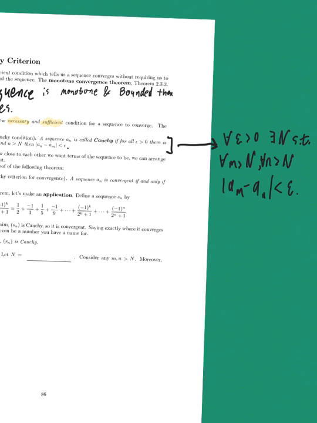So let's translate that a little bit. This epsilon has the same job as it has in the definition of the limit: no matter what error bound you want, there exists some big N, some threshold value, such that as long as you look beyond the threshold value, the terms of the sequence are within that error bound of each other. So this doesn't say that all of the terms of the sequence are getting close to a single output. It says that all of the terms of the sequence are getting close to each other. That's what it means to be Cauchy. A sequence is Cauchy if, as you look far enough along in the sequence, all of the terms are getting close to each other.